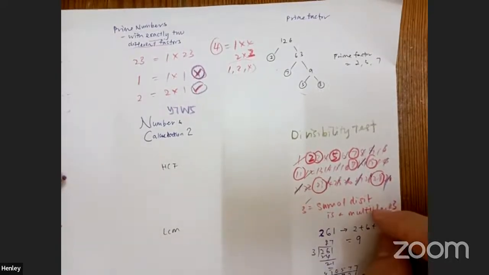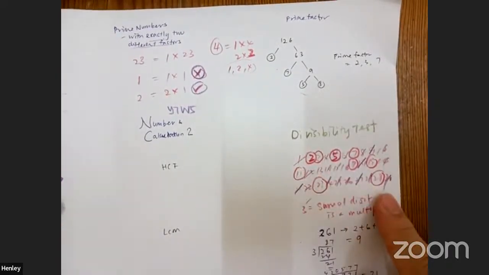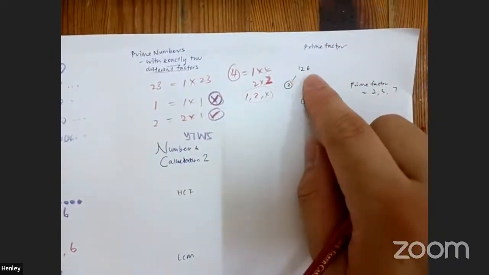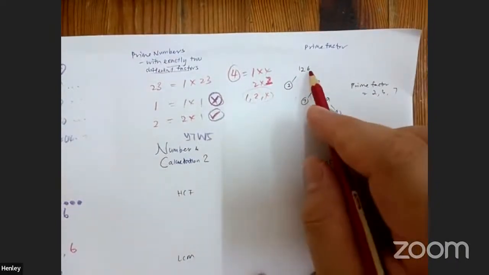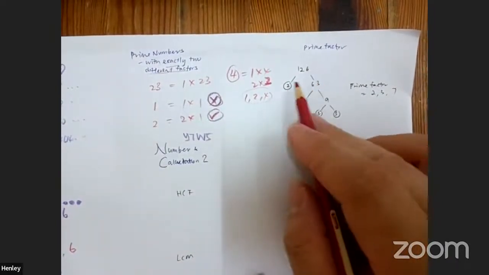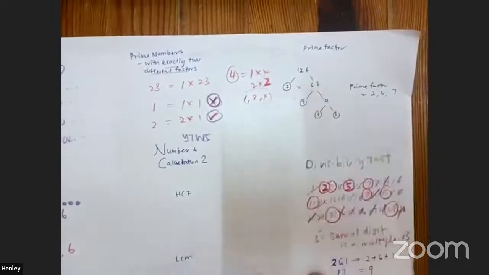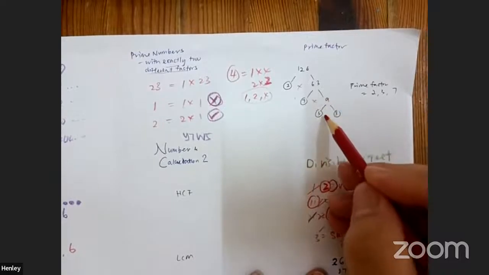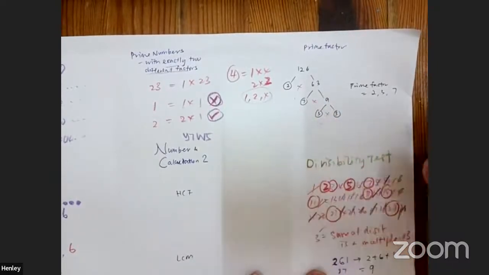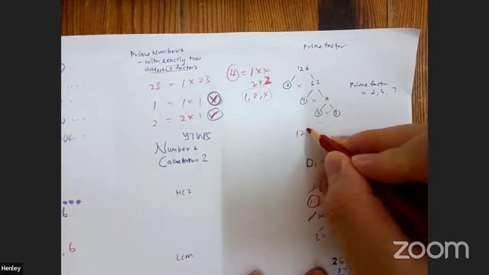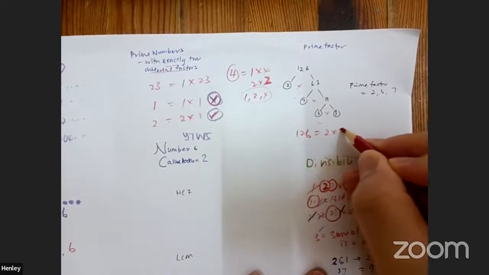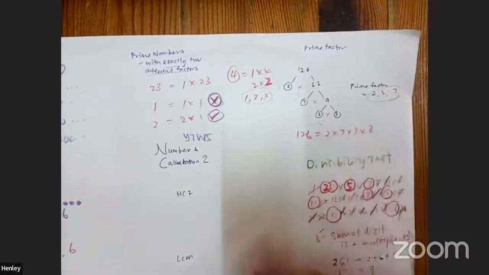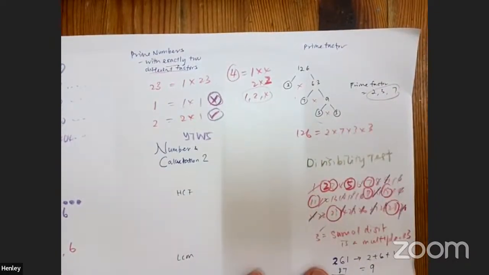So when we know how to find the prime numbers, then we can do the prime factors. If I give you this number 126, you can see this is an even number, so you can divide by 2. I get 2 times 63. Then this 63 is 7 times 9, and 9 is 3 times 3. So all these are the factors. That means 126 is actually 2 times 7 times 3 times 3. Now these are all the prime factors.